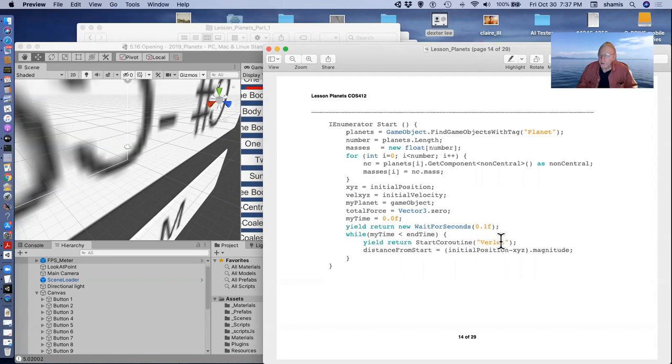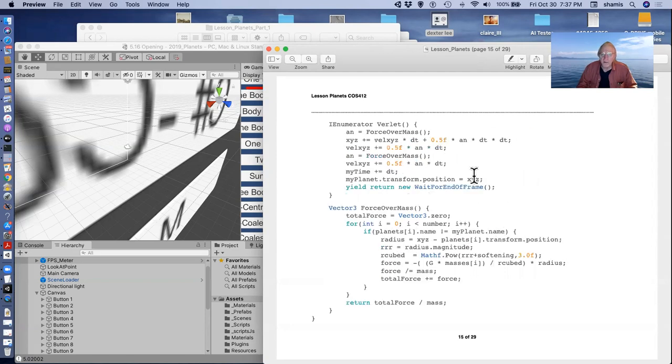And then I'm going to use a coroutine with Verlet just so that I can insert weights if I need to. And so Verlet's an IEnumerator where I calculate force over mass. Force over mass is just minus G, the mass of the other one, divided by r cubed times the vector radius between them.